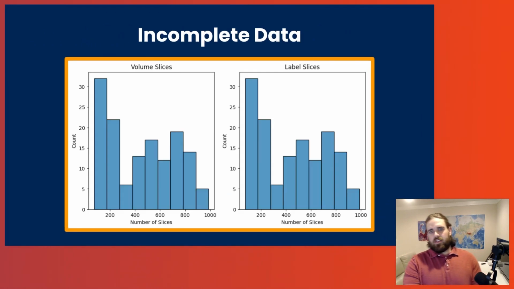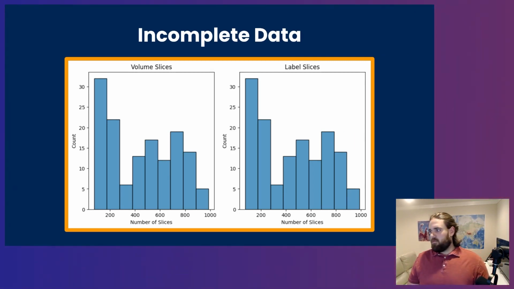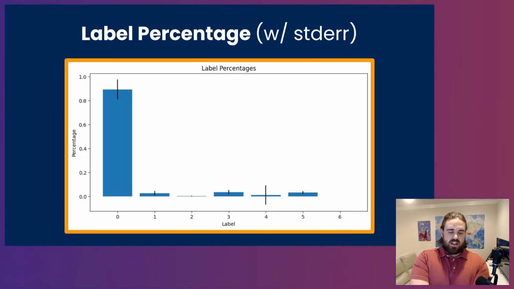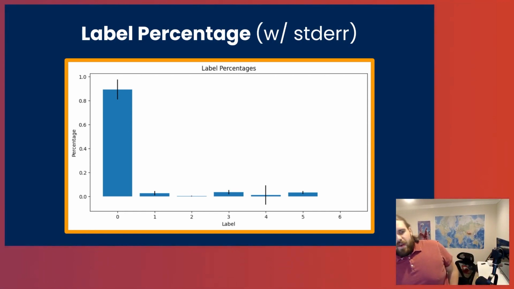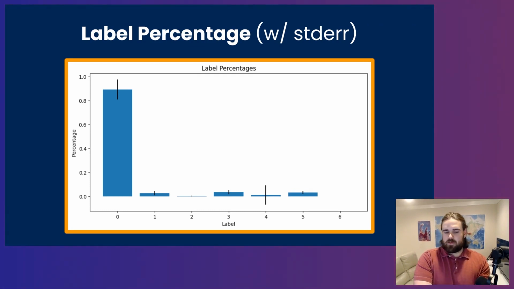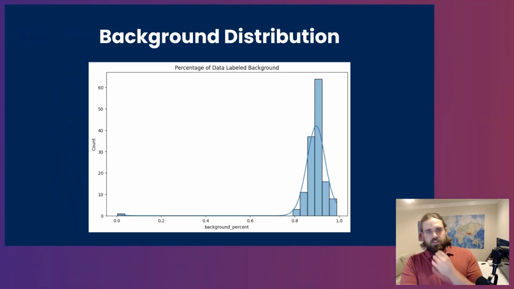I had started cleaning out the data, and it improved my accuracy and my dice score a little bit, but it didn't really improve it enough, and we'll get on to Monai later. But as you can see, the label percentages, zero being the background label, so you can see most of it's not even labeled, most of it's background. 1, 2, and 3 are all different types of labels, and the standard error, the black line, is extremely off for a lot of these. So it's hard for me to actually use this data set for a model that would be used in the real world.